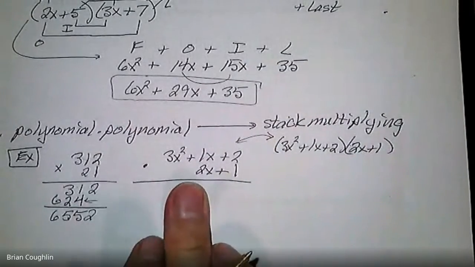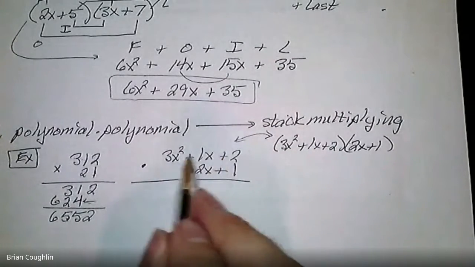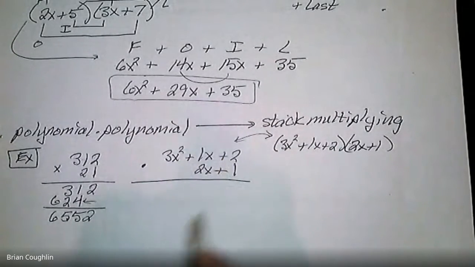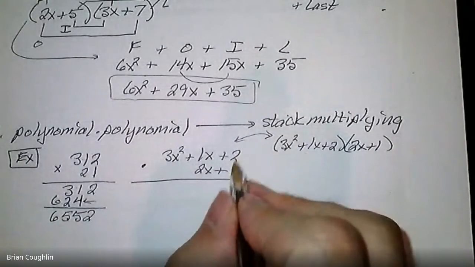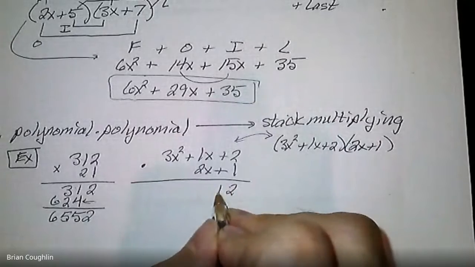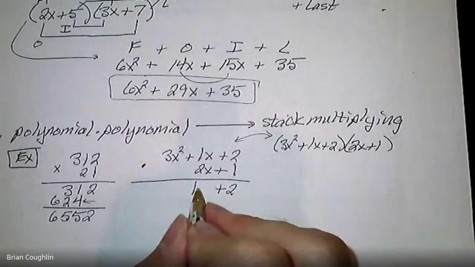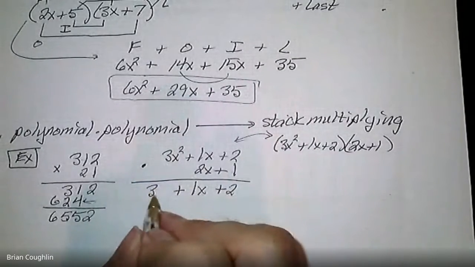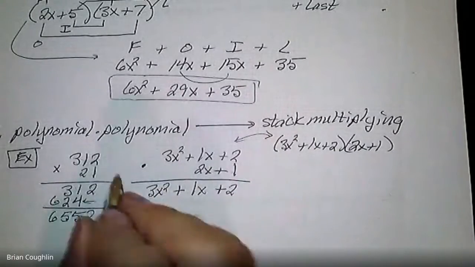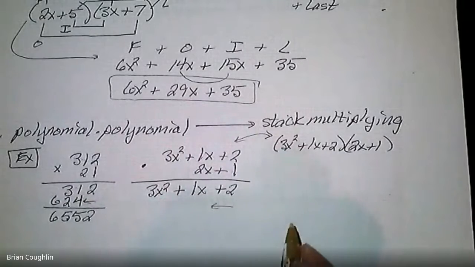So how do you do this? Well, take the 1. You notice there's pluses in between every term. That's the only thing we have to remember down here. Otherwise, it's actually the exact same as over here. Watch this. 1 times 2 is 2. Just put a plus between things. 1 times 1x is 1x. Then plus 1 times 3x squared is 3x squared. See? I'm lining it up the exact same way I did over here. Now here, I'm going to scoot it over one space, or put a 0.